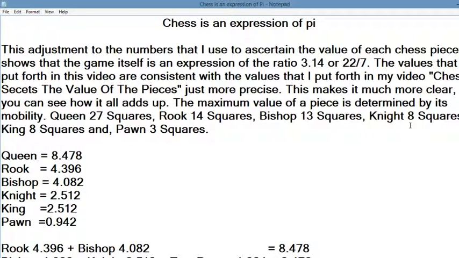The formula in my video, which is still up, you can go watch it if you want, it's only 2 minutes and about 30 seconds, the Chess Secrets video. In that video it says that each square is worth 0.33. Turns out that each square is actually worth 0.314 as it's an expression of pi.